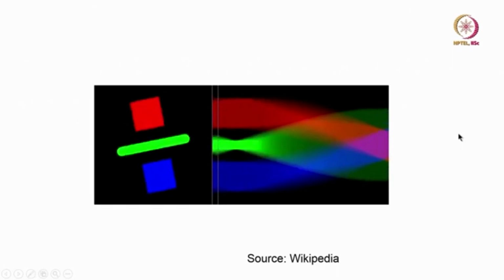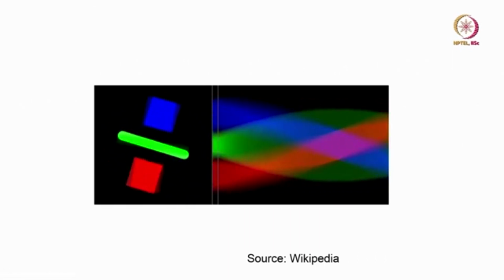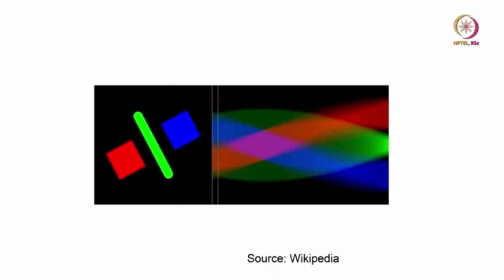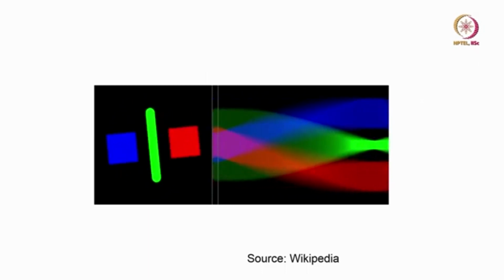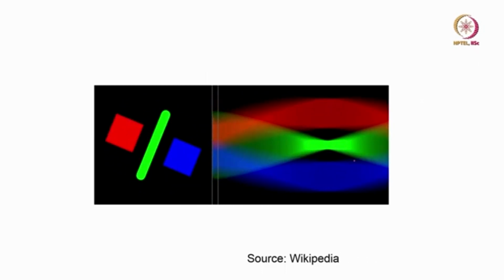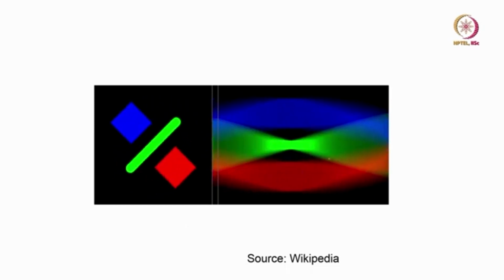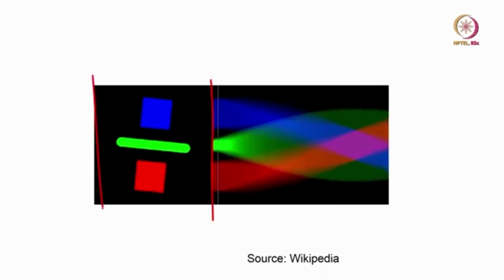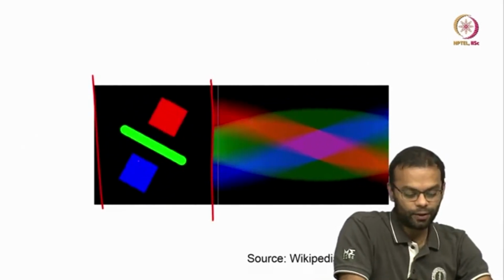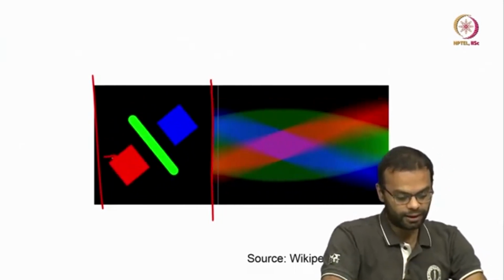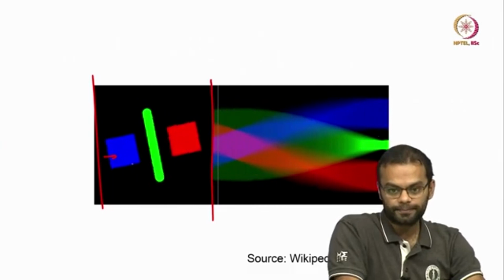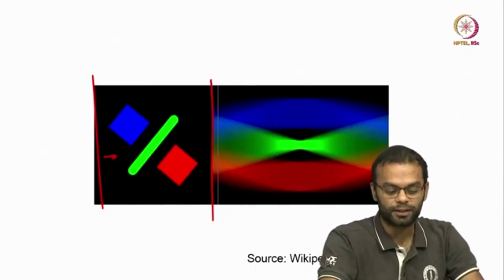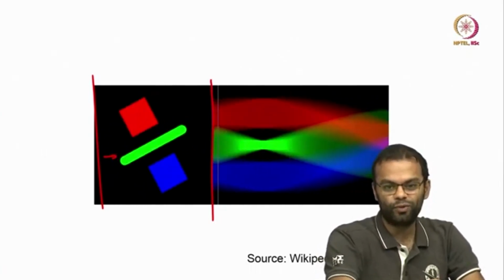Here is another, more animated example. The detector and source are not moving, but the object itself is rotated, which is equivalent, and you see how the sinogram is generated. This is continuously being animated. For example, the detector is always kept here and the source is always here. When the source and the detector are aligned with the green object, that means its largest amount of absorption is happening, so you get a very bright image for the green object. These three are colored differently just to show you where they are coming from.